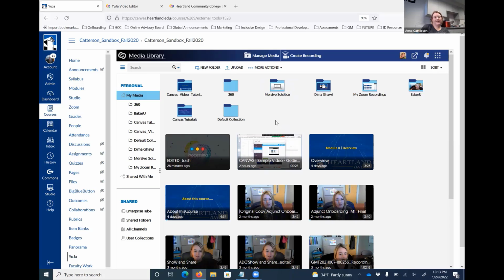Okay. And I wonder if it matters which view I'm in, like which format I'm looking at. Once you click on YuJa and you are here in the media library, that's where you go to move them. I can't do it when I'm looking at folders vertically. Oh, interesting. Okay, good to know.